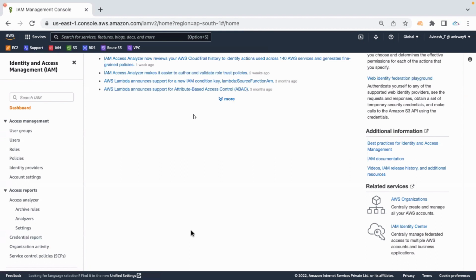Sometimes you need to get the list of all IAM users, when they last logged in, when they need to change the password and all. So basically you want the list of all IAM users. For that purpose, we have an option called credentials report. Click on credentials report.